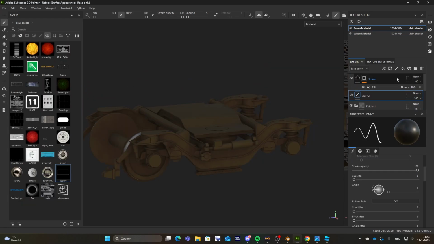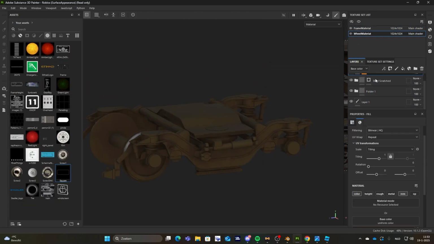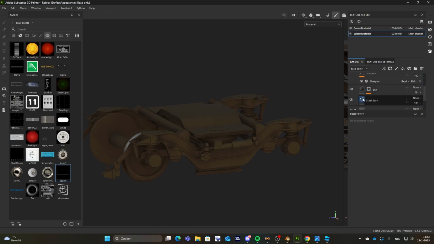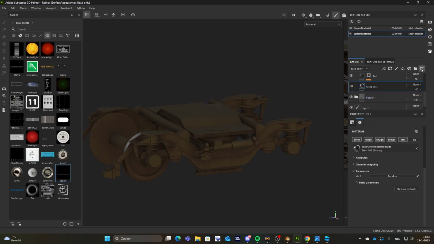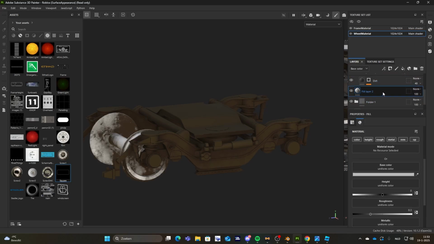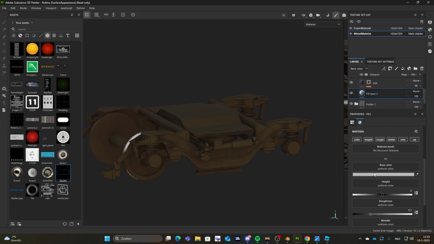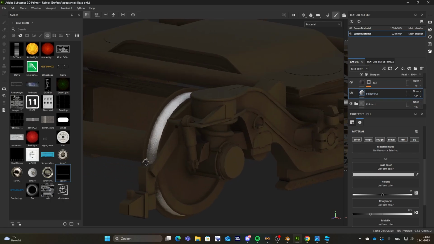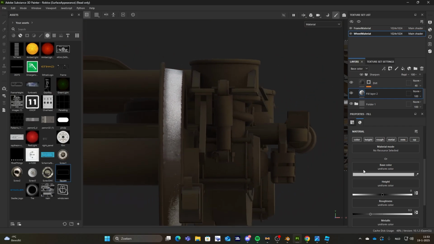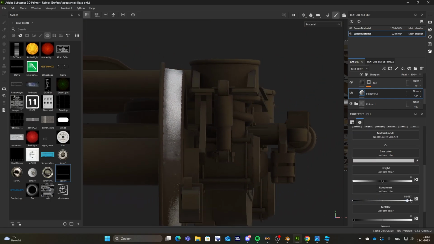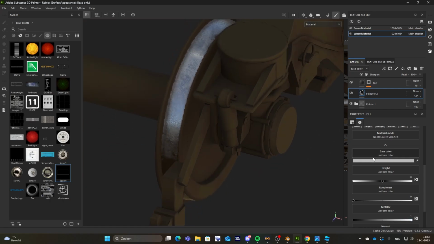Going here to the wheel material, go ahead to steel scratch, open it, go to the steel base. Currently this is just something else, so we can remove this one, add a fill layer here, and put it in here. As you can see, it's now white. You can change the roughness to very rough and metallic up here.